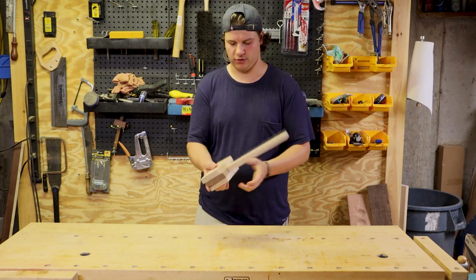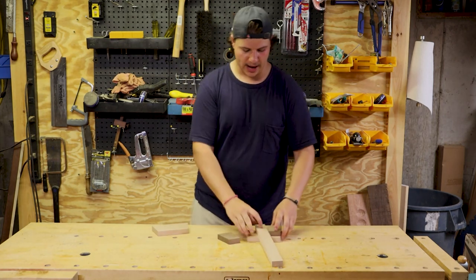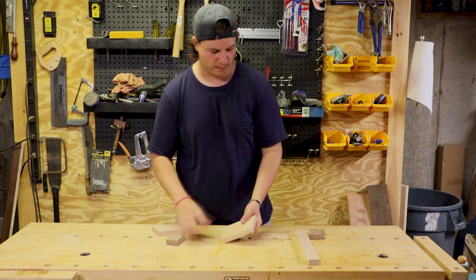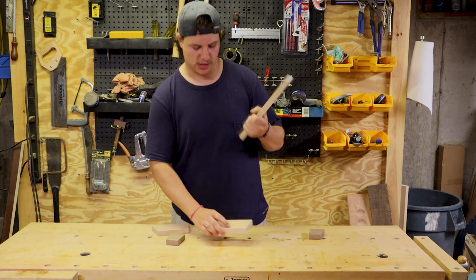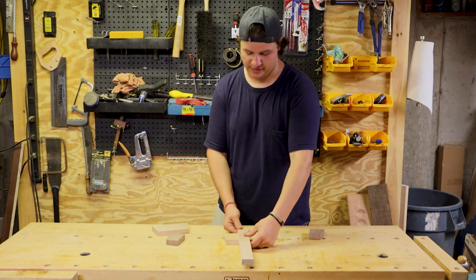That is what your mallet will look like once it's all glued together. So let's go ahead and glue it. The first thing we want to do is find the middle of this piece, which is your bottom piece, because you want to make sure that this piece of maple, which is your handle, is going to be perfectly in the middle of that.